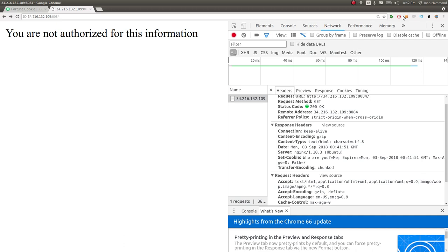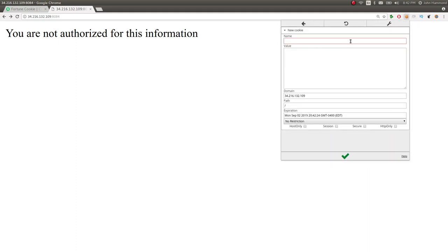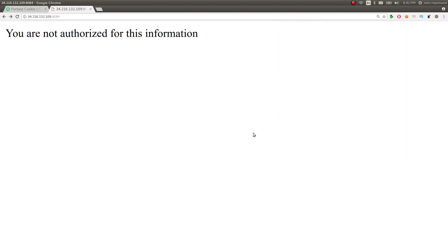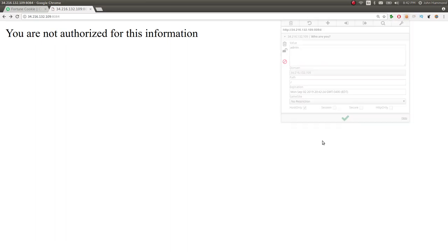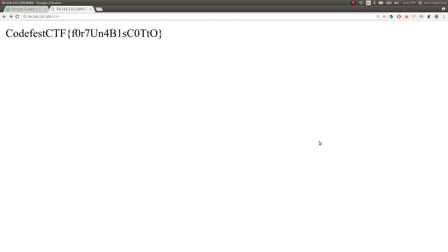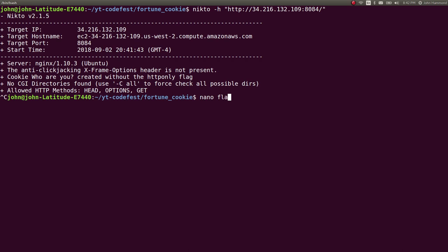So I'm using Cookie Editor, or Edit This Cookie. It's a Google Chrome extension, but knowing that we have that cookie supposedly being set, let's go ahead and create a cookie who are you, and let's just call it like please sub. I don't know if it will be anything other than admin that will work for us, but whatever, let's change it to admin and see if it'll be okay. If I go ahead and refresh this page, it does give us the flag just like that. So pretty dumb, pretty stupid, whatever, simple challenge. Just kind of exploring and poking around.